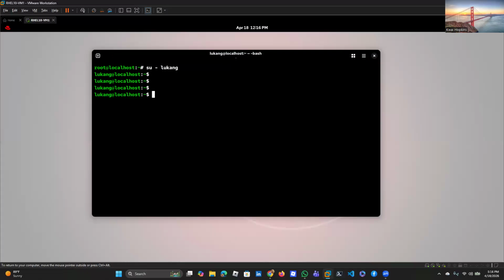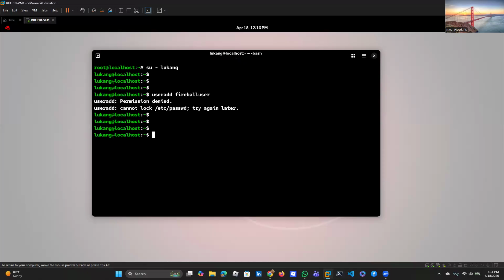Let's create a user, useradd fireball. Permission denied.